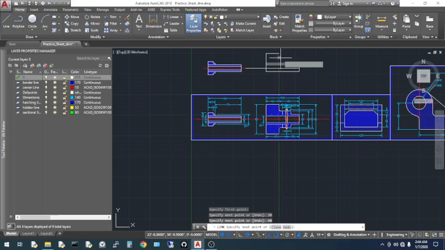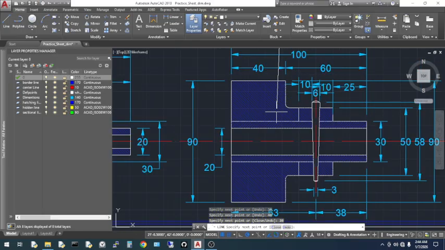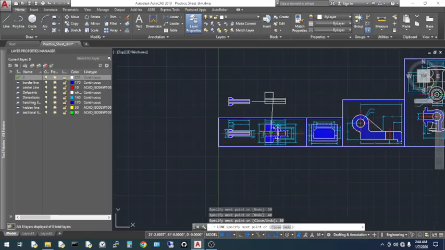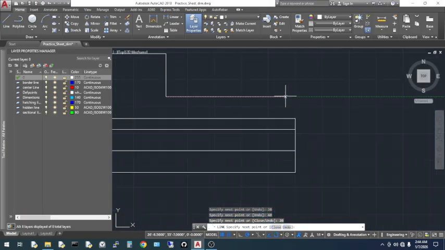Okay. 20, and from here it's, okay. Enter.